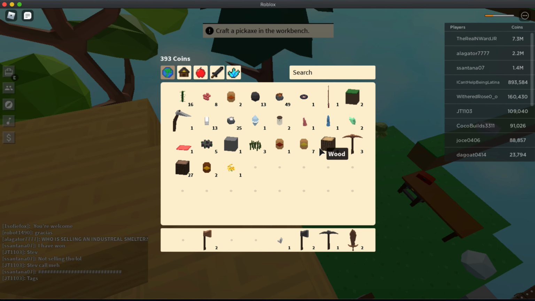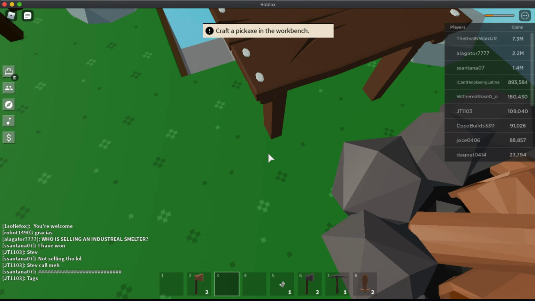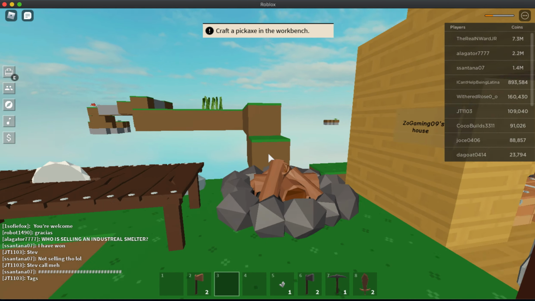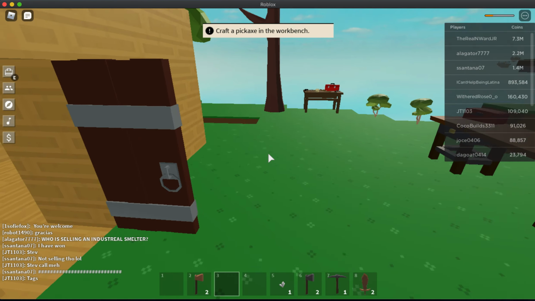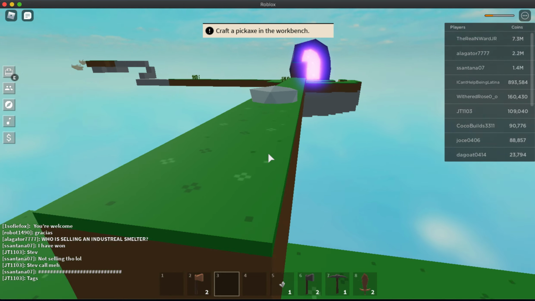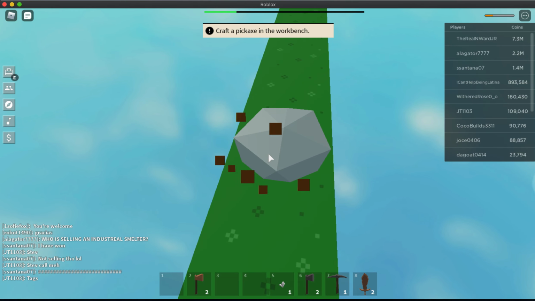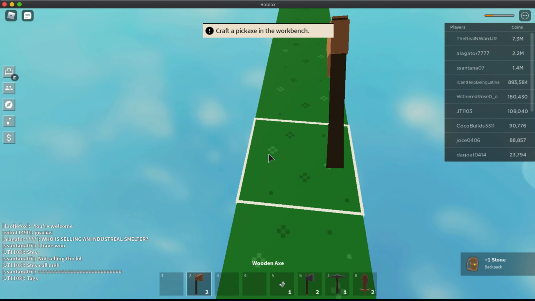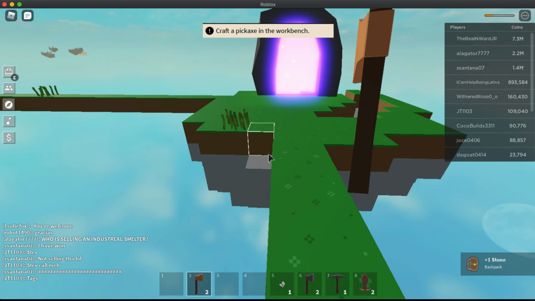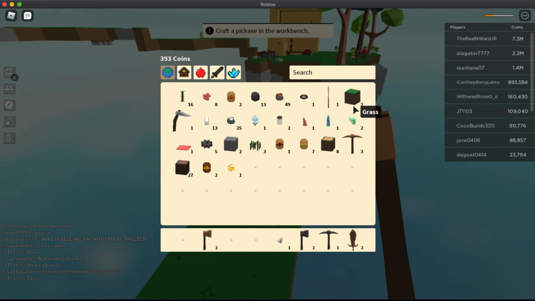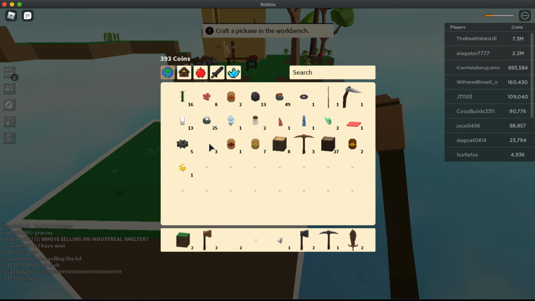That'd be so freaking high. Alright, I have some more wood that I can smelt. Wait, can you smelt? Oh, you can. I was wondering if you could smelt wood on the, what do you call it, fireplace? Yep. Let's see. I think I'm gonna need... boom. Boom.